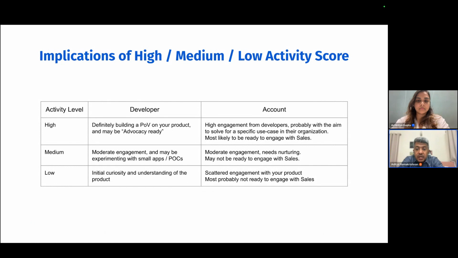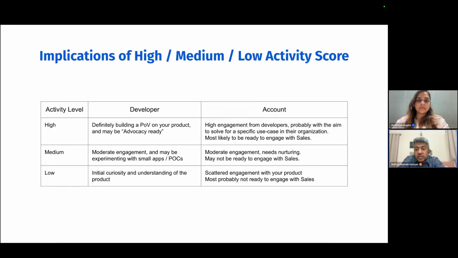Many of them are highly engaged, which is what will drive account activity to be high, right? And that is probably indicative at an account level that they're looking to solve for a particular use case, right? It's unlikely that an account has multiple developers, all of them active across multiple touch points in recent time, unless there's a clear and present use case that they want to solve for, right? And of all the accounts that you have across the spectrum, the high activity levels logically would be the most likely to engage with sales because they have some degree of clarity on how they want to use your product and what they want to solve for, right?